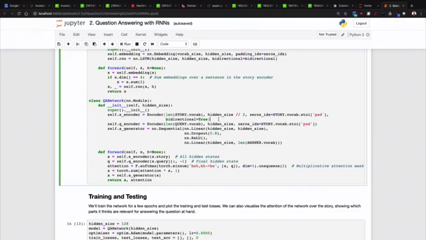So our network is literally going to be one of these encoding things for the story, another one for the question, and the question is relatively small, so it's just going to be a unidirectional, standard LSTM, that's all. And then finally, we're going to have just a small MLP on top that's going to be producing the output answer. So these are all the modular components, right?